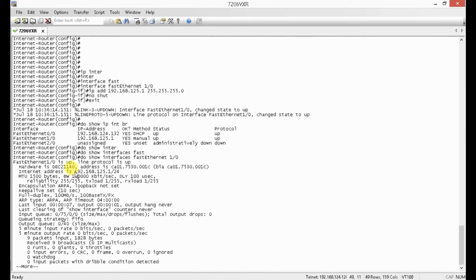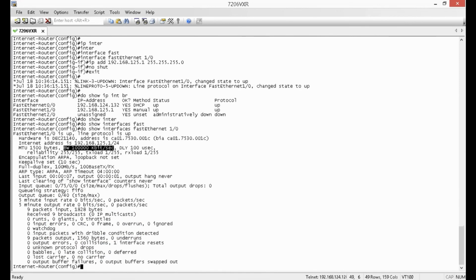With this command you can see the IP address and its subnet mask. You can also see the MTU, delay, kilobits per second, and other options.